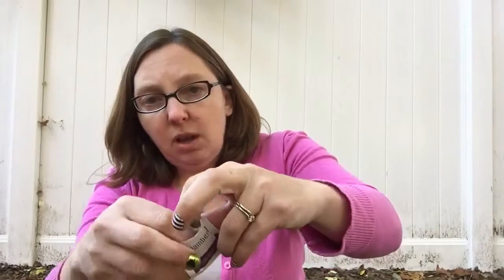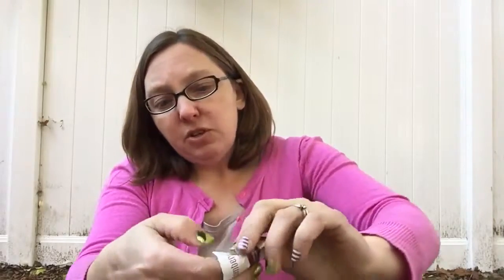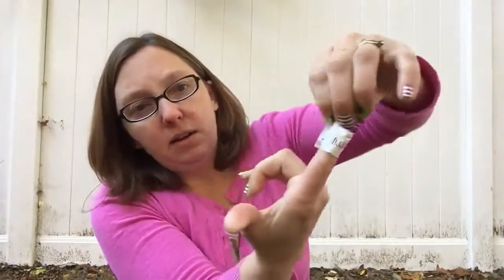What you do is take the pocket and put your finger in there so that the pad is on top of your nail, because that's where the chemical is that removes the gel. Then you just wrap the packet around so that it sticks to the adhesive, just like that.